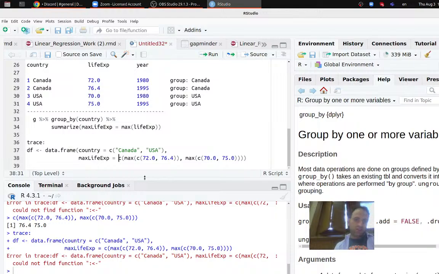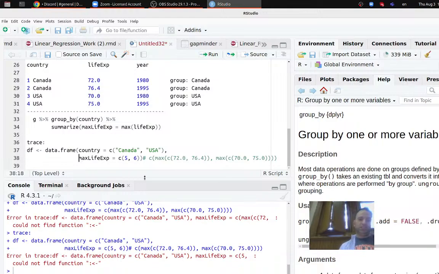Okay. So I'll demonstrate. I'll struggle with it until it works, so you'll get an example of how to do that. I meant to do this all along, of course. Here what I did is I kept this for the future because I think that might be messing me up. And then I just said country is this and max life exp is this. So this I think should work. And yet it doesn't.